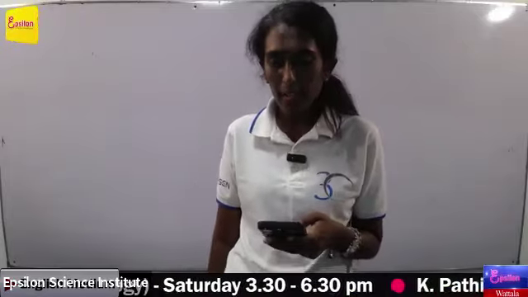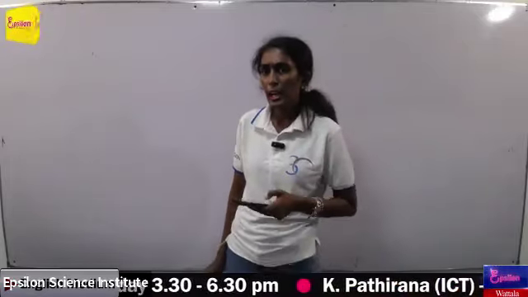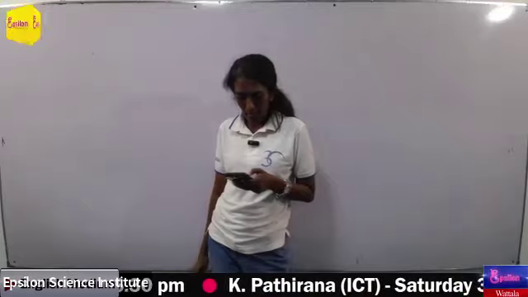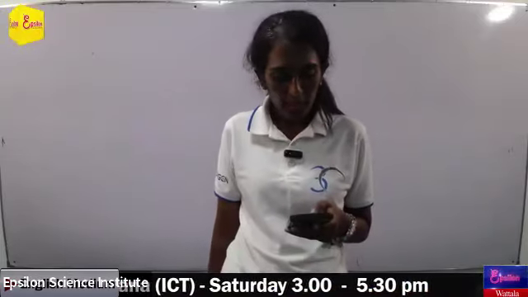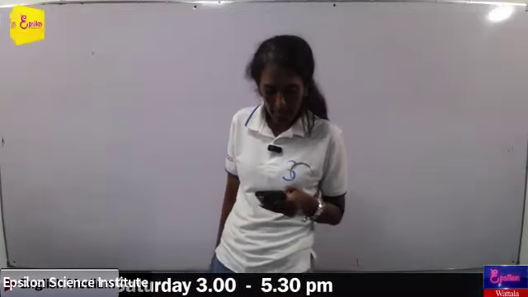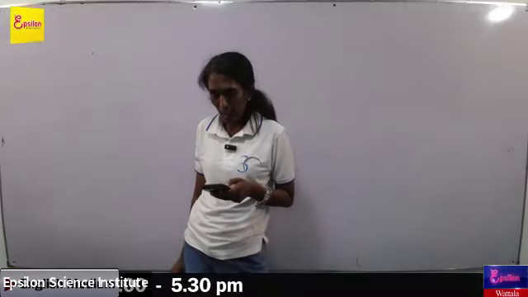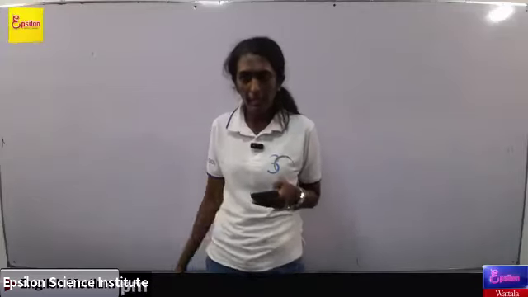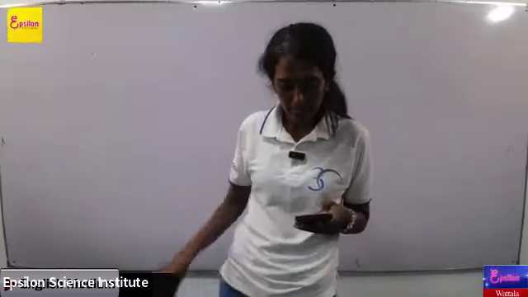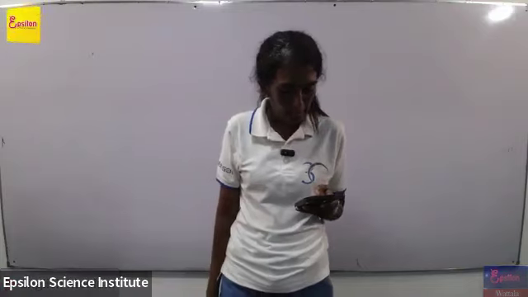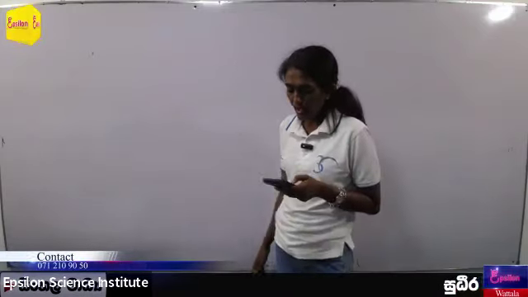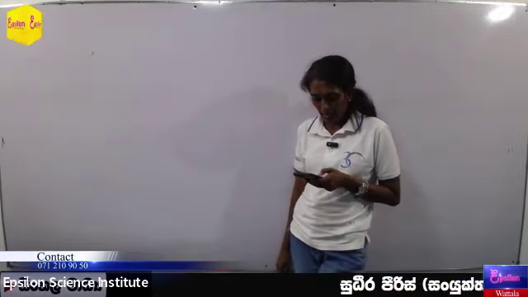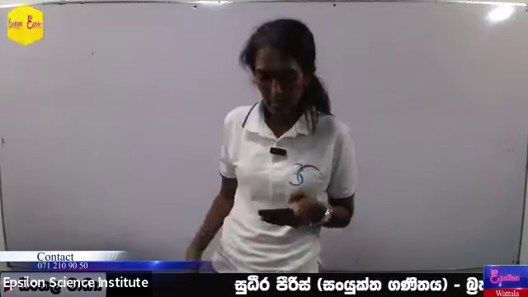11th question. Which of the following is incorrect regarding the embryo sac of angiosperm? What is the embryo sac? Female gametophyte. The embryo sac contains a diploid nucleus. Yes, polar nucleus. Meiosis takes place inside the embryo sac. No, that is the wrong answer. During its formation this is happening, but not inside that. Embryo sac is nourished by the nucellus. That is true. Embryo sac gives rise to the endosperm. True. Embryo sac contains only one female gamete. Correct.